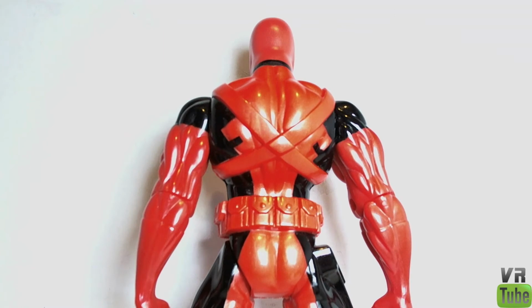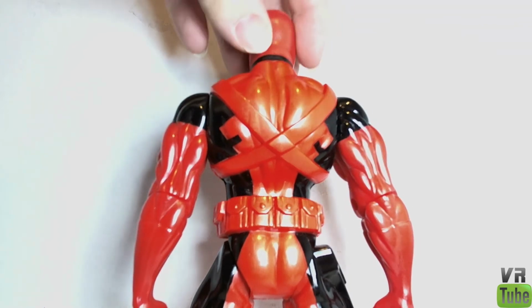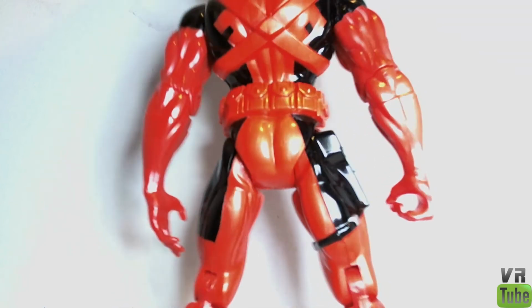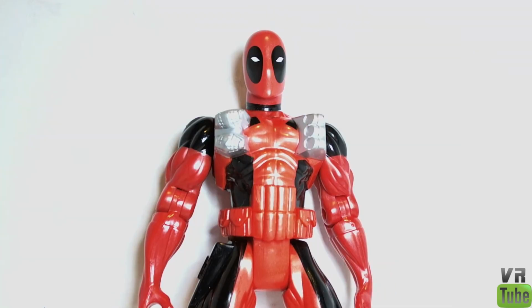Flip him over on the back, he has these straps on his back, which are not painted, which is annoying, and some little pouches on his back, which are also not painted, which is less annoying, but still annoying. And that is pretty much the extent of the details there on the back. Like I said, no reason to zoom in on the head sculpt, so let's go ahead and move on to the articulation.